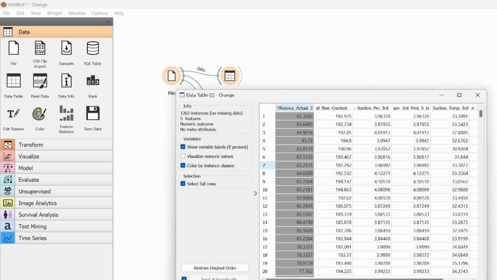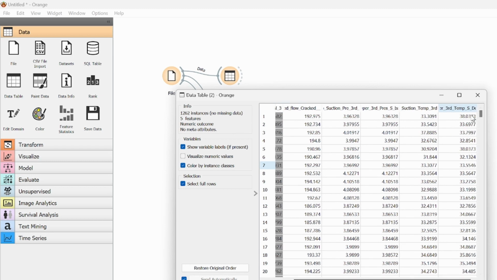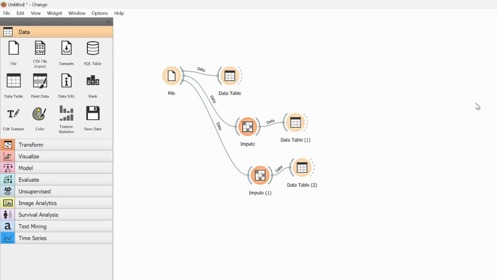Now you can see the total number of records is 1262, the same as the total instances in the original data set. So nothing is removed here, and the missing values are replaced by the average value of the particular feature. So this is the second way by which you can impute the missing values, by replacing them with the average of the particular feature. Till now we have seen 2 methods of replacing the missing values. Now let's have one more approach.